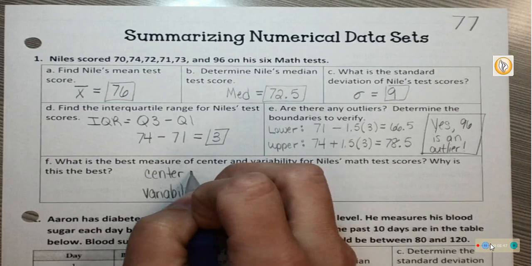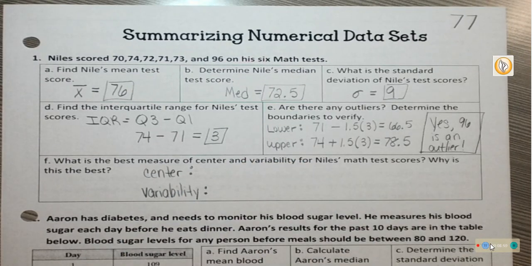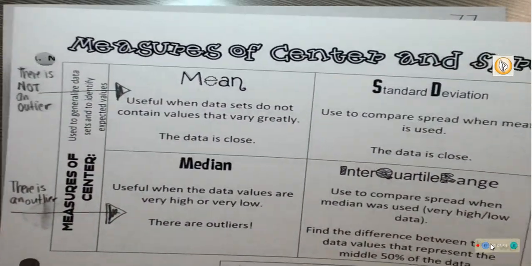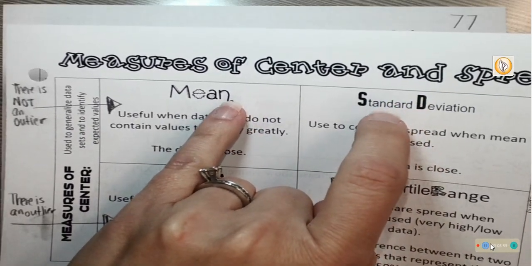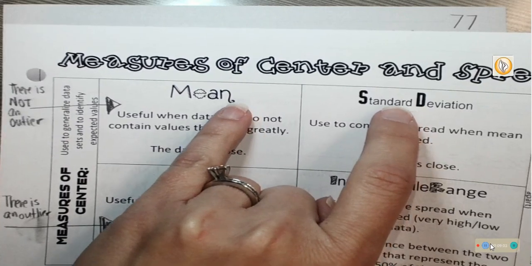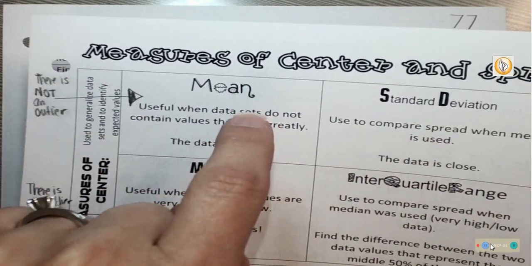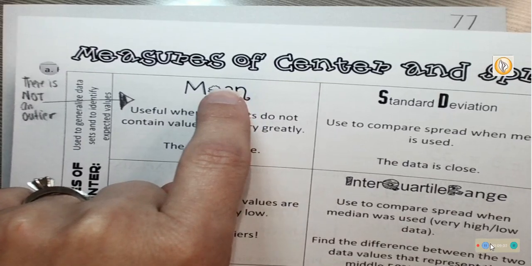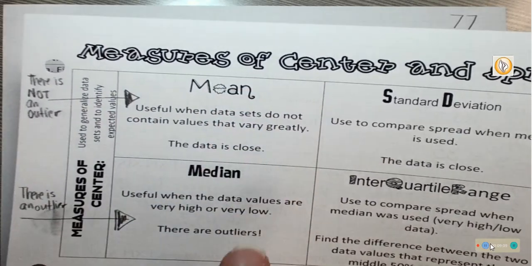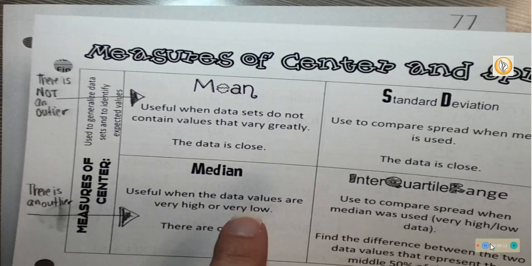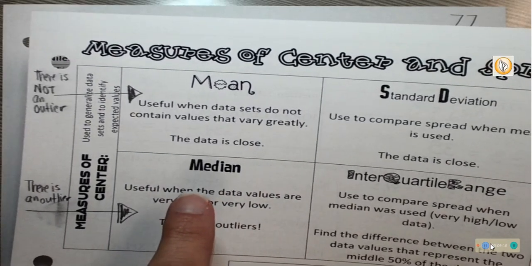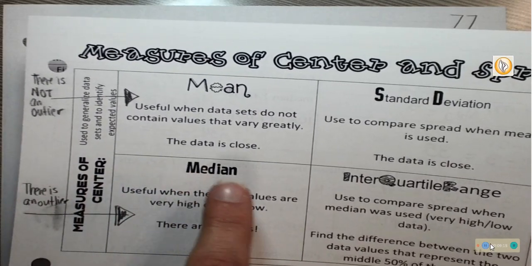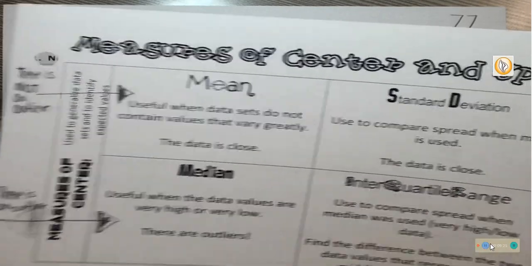And so to do that, I'm going to look back at yesterday's notes about measure of center and spread. When we said if there is not an outlier, then we're going to use the mean and the standard deviation. But if there is an outlier, the mean is getting pulled and it's tricking you. It's not really that high or that low. If there is an outlier, we use the median because the median is the middle no matter what the highest number is. The median is a quartile. Therefore, you use the interquartile range to go with it.